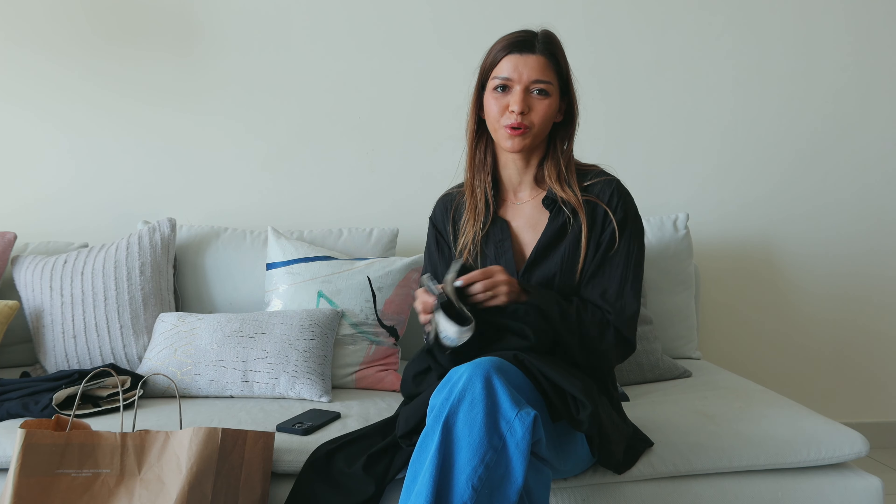The second top is more off-white, so soft and nice, with a little ruched detailing on the side. I'll use it for easy styling — just jeans, this top, and my favorite pair of sneakers. I like to combine off-white with light colors; I have a nice light blue jacket I'll style it with for colder days. You can layer them up and my next items will show you exactly what you can do with them.